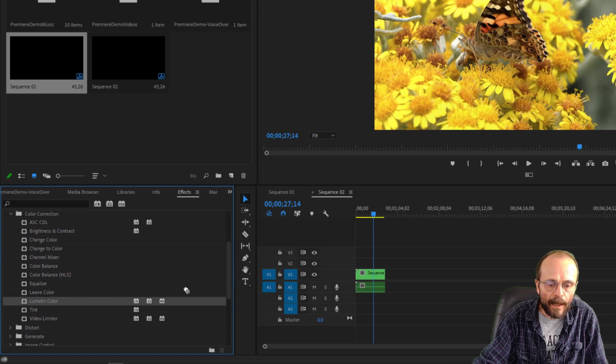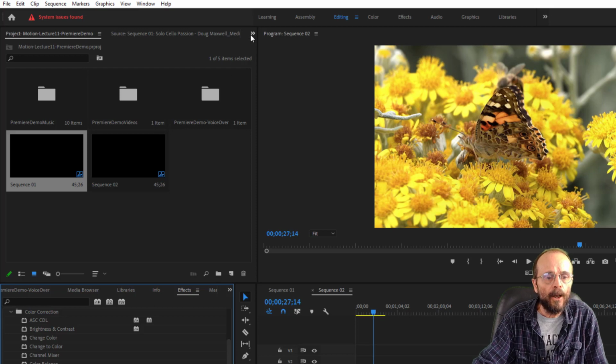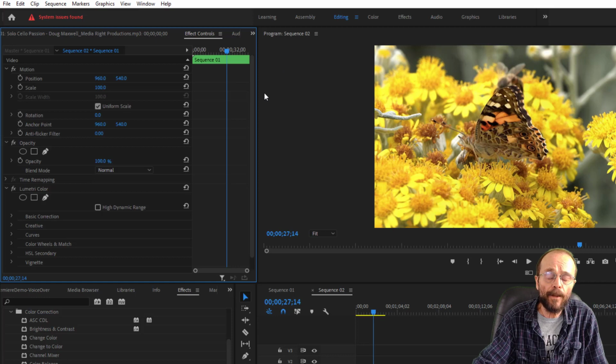So we're going to take that and pull it over here and let go right on top of the video clip. It's a video effect, so it won't affect anything on an audio clip. You can't put it on there. And then we let go. And by default, nothing happens. And remember, with effects and with transitions, audio transitions, anything, you control them by the effects controls window. Different than the effects window, the effects controls window.